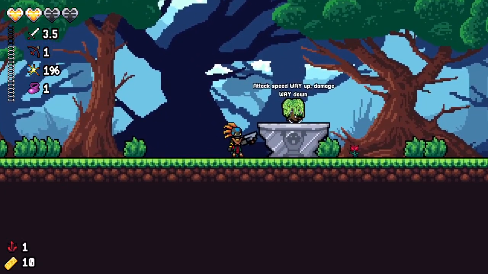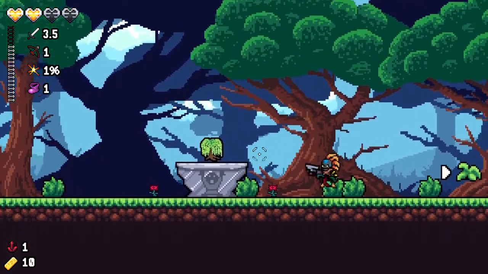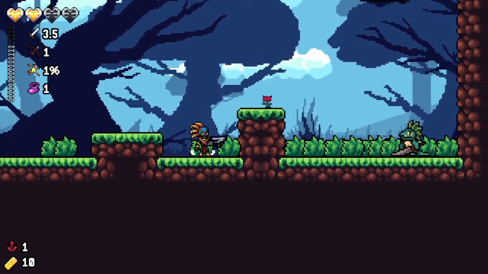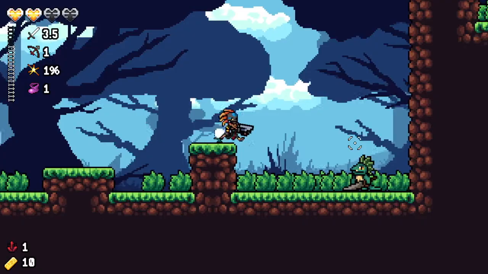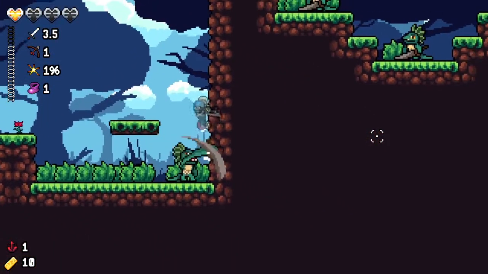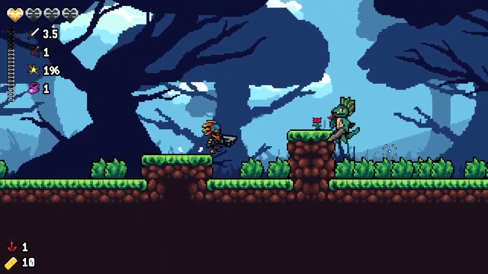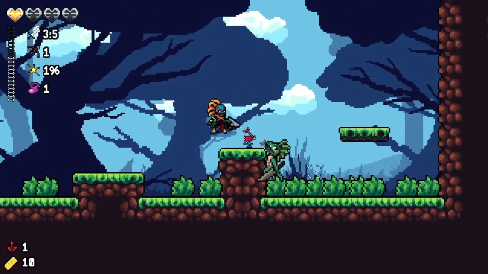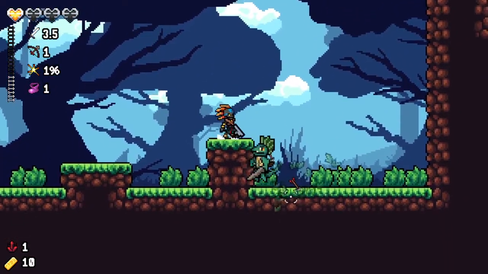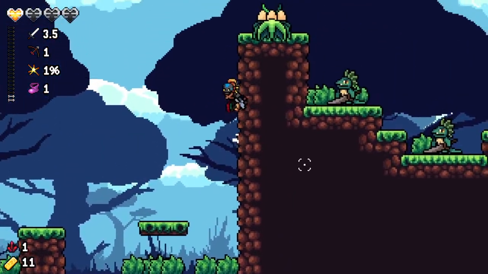If I hover over this, attack speed way up, damage way down. I'm actually going to not take the soy milk item because I want to show off the new sounds here, and I don't want to just be a spam of sounds. So that's his new growl. There's his jump sound. That was his being hit sound, if you heard. And there was his grody death sound.